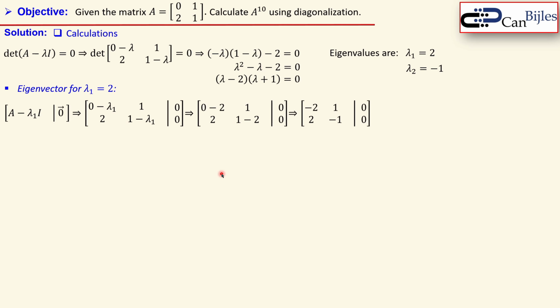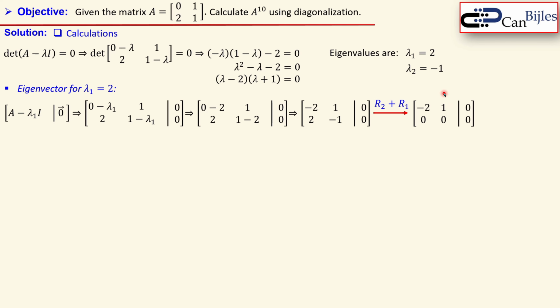That's the next step. The rest stays the same. So you see 1 and 2 here from the original matrix. It doesn't change. The only thing that changes is this one. And now we need to proceed such that we have the 0, so we need a linearly dependent form. We can do that, in this case, right away by doing row 2 plus row 1. This will be 2 plus minus 2, and minus 1 plus 1, and 0 plus 0. So all three terms will be 0 here. That's actually as we wanted.